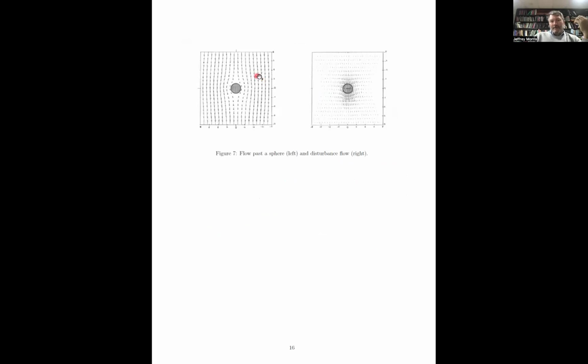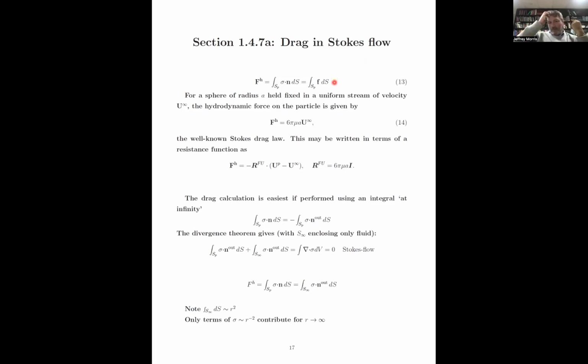So that flow field is not a very good picture, but the picture you can see here is that if I'm in the frame of reference where the particle is fixed, then the flow goes by and is disturbed. But if you actually get in the frame of reference of the particle, then the disturbance flow actually looks like this. And it's actually twice as strong along this axis as it is along this axis. So you can take those solutions, play with them, do some MATLAB plots, which is what these are, to get some pictures.